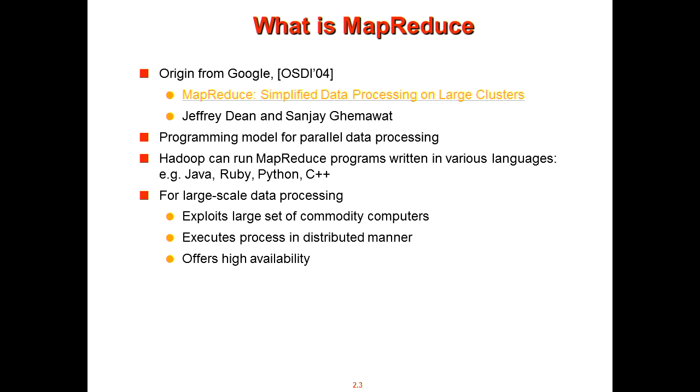MapReduce is from the paper published by Google at OSDI in 2004. If you have some research background, you should know that OSDI is one of the best conferences on operating systems. The paper is called MapReduce: Simplified Data Processing on Large Clusters. It was published almost 15 years ago, and if you are interested, you can go to this link to see more details of the paper.